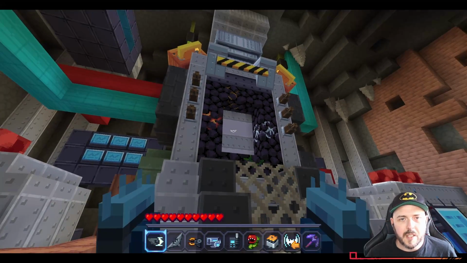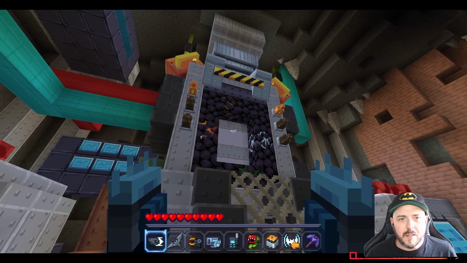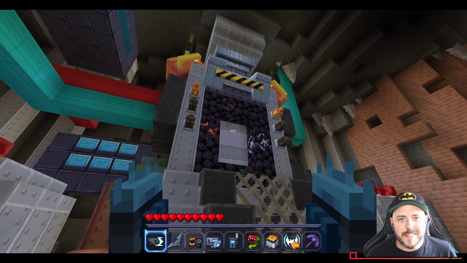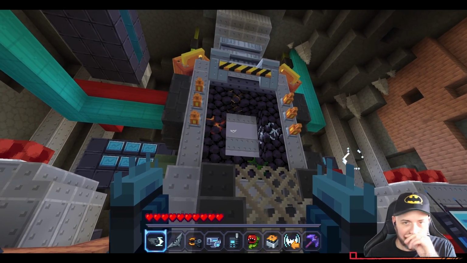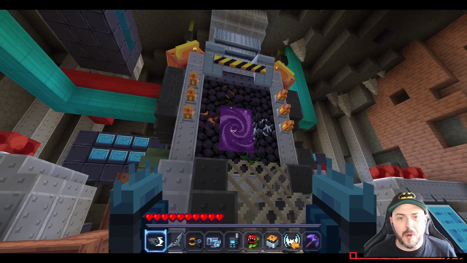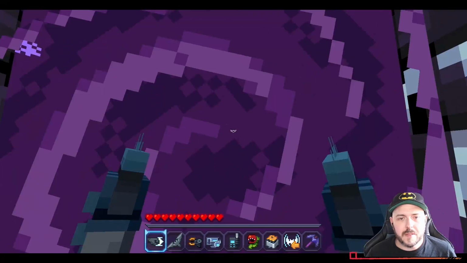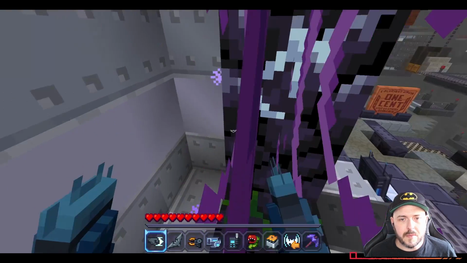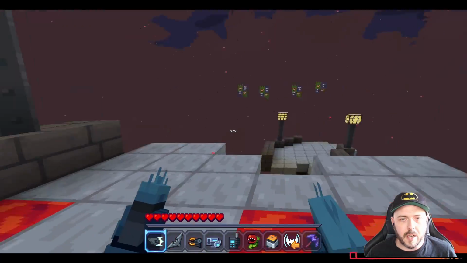What's it going to do? Ooh. It's very cool, isn't it? Batman, King of Redstone. Oh, look at that portal. That's what the portal should look like all the time. That is great. All right, here we go. Aha.